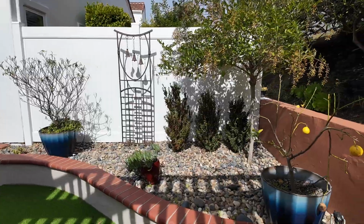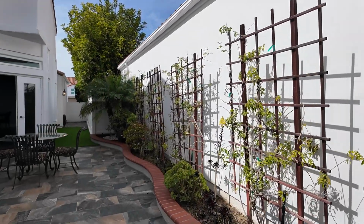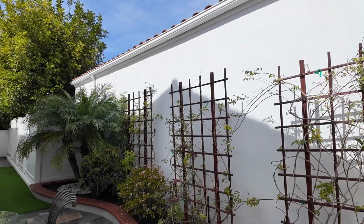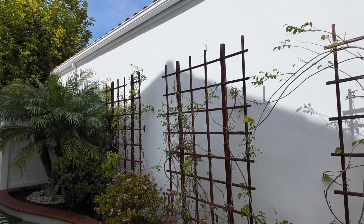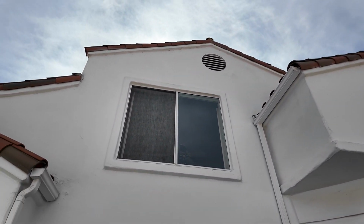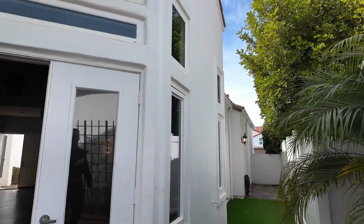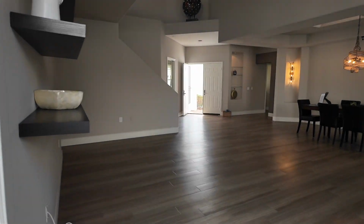Got some nice landscaping here. This side of the property is zero lot line with the other home, but it's actually quite difficult to tell that it's a zero lot line. Any vines or plantings that get put up to make this feel a little bit less stark from the neighbor's property, there's a rule that they just can't grow on the wall, but plantings in here like that will get approved so long as they're not scaling the neighbor's wall. The property has a white exterior and a Spanish tile roof, kind of furthering that Mediterranean Greek influence. The sizable side yard here. So this French door will take us back into the property.